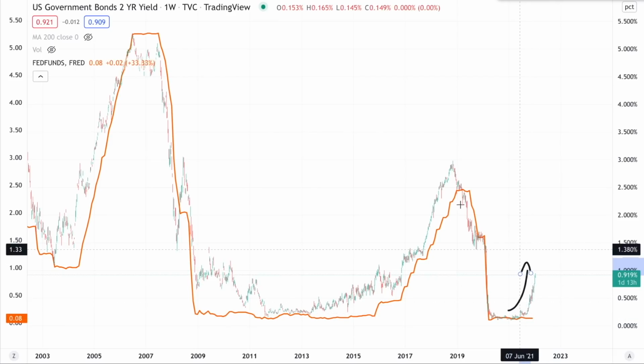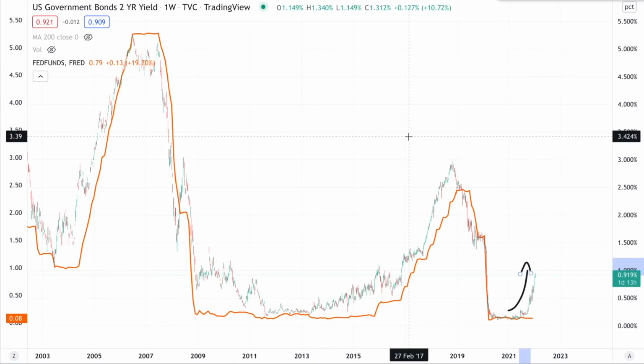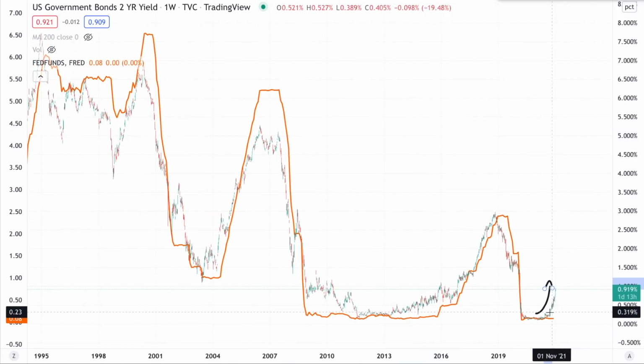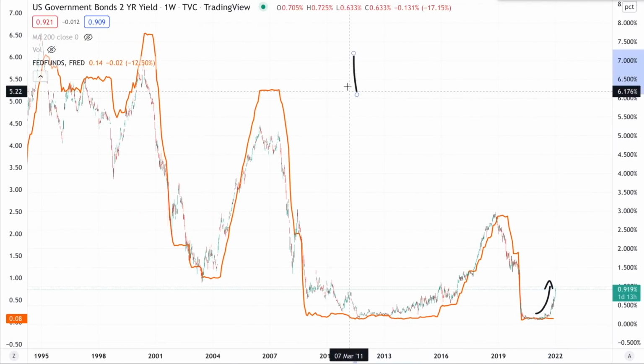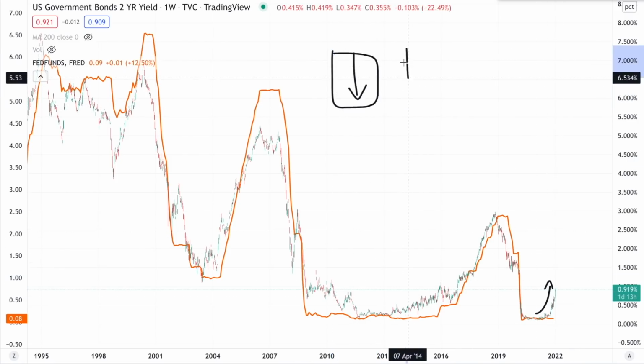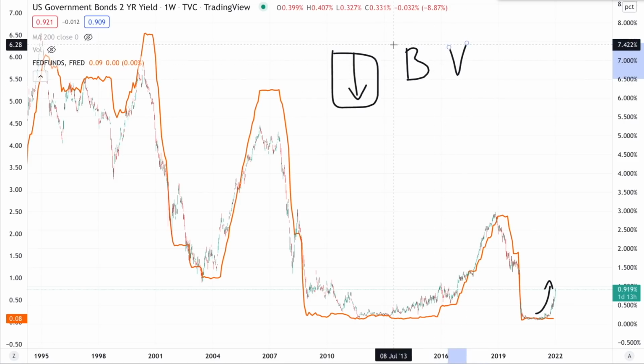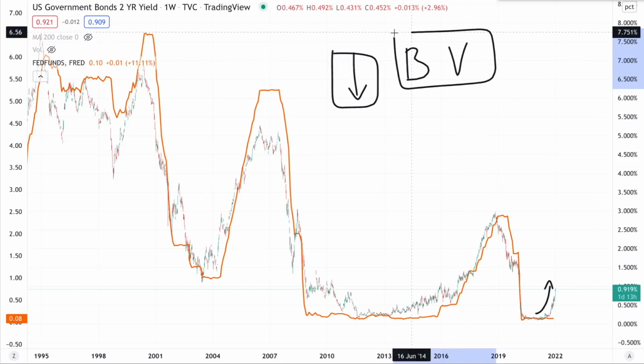So that's the first real sign here that we're getting that the Fed has lost control. We're seeing monetary tightening through the bond market because bond holders are selling their bonds and pushing those yields higher, right? They're called bond vigilantes. You can go and check out some articles on bond vigilantes. I believe it's Edward Yardeni that coined the name bond vigilantes in the 70s.